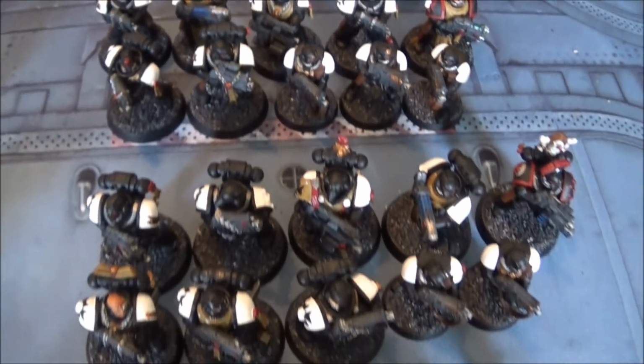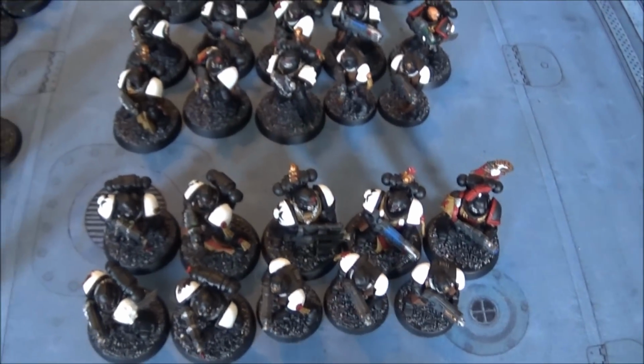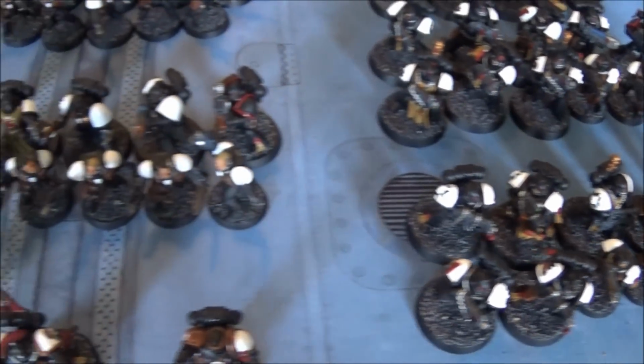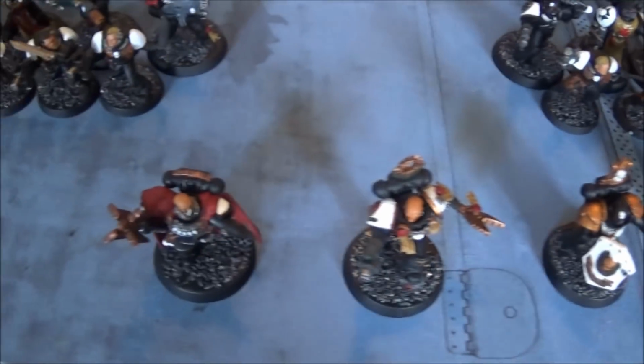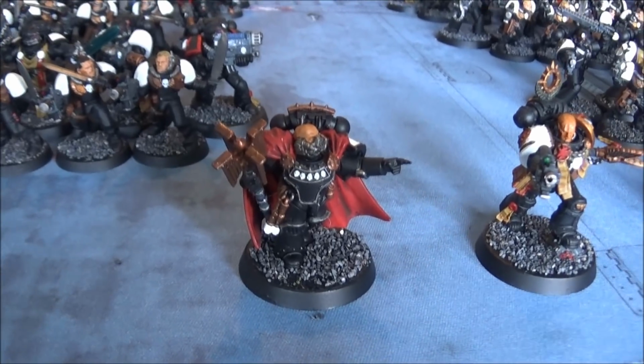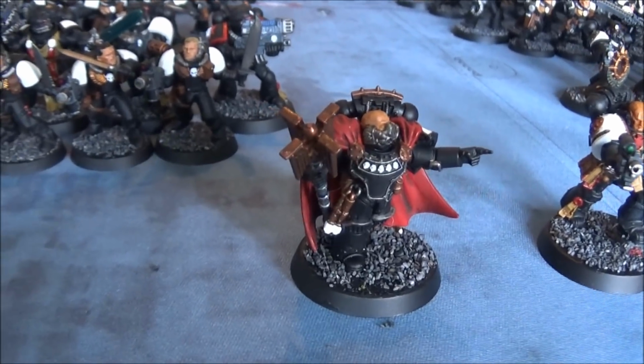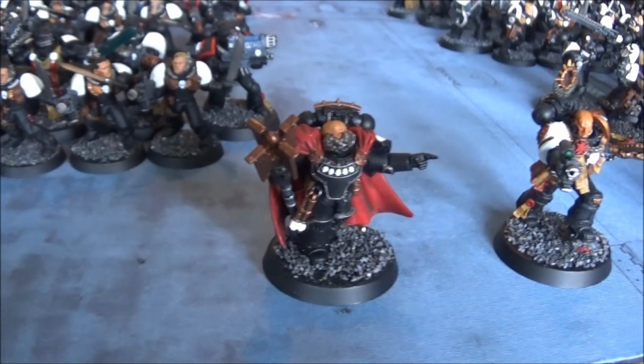So that's 100 Marines, 10 10-man squads, loads of special weapons, a few heavy weapons. Let's take a look at the characters today. So we have my original Chaplain, one of the first models I built and bought for this army. We have Chaplain Lazarus. He is armed with just standard configuration. He's got a bolt pistol and he's got his 2-handed Crozius Arcanum.